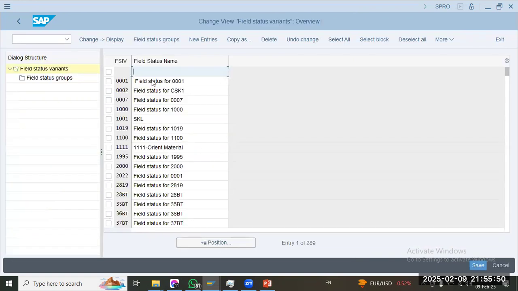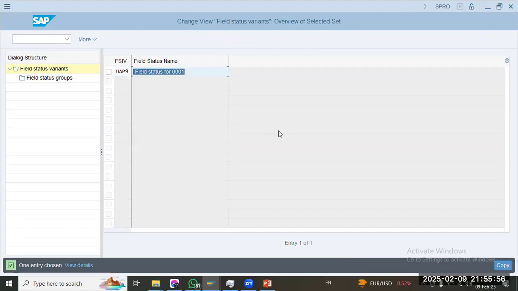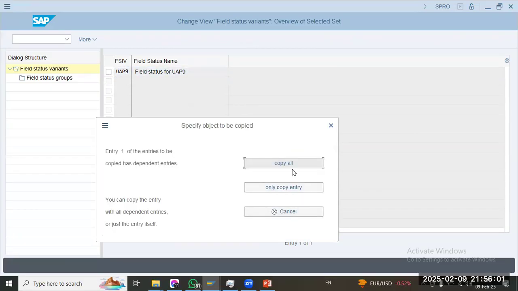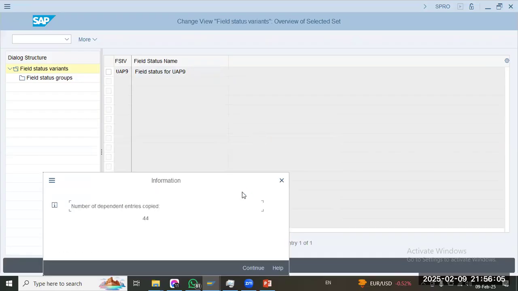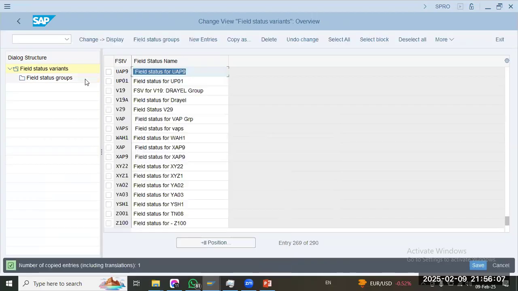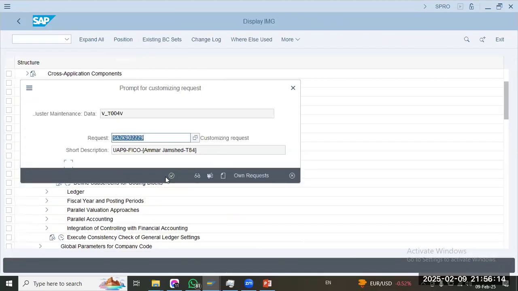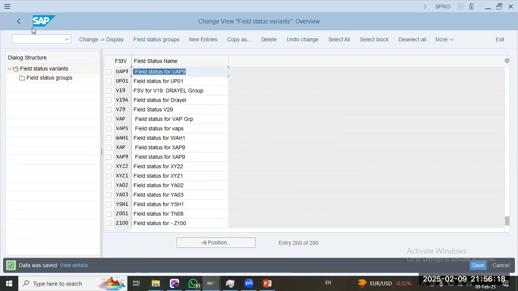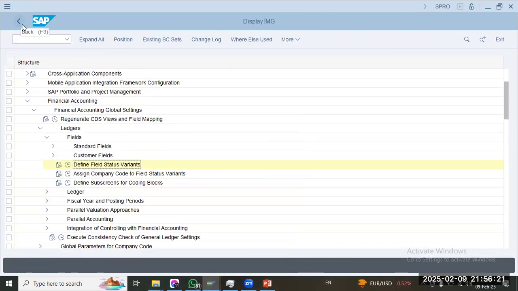Okay. Over here, we have this standard provided by SAP. We'll just copy it as UAP9. It will copy the field status controls for every module, like how you want your entries to control your journal entries and what fields for input to be shown and not to be shown. That is the control given to you.